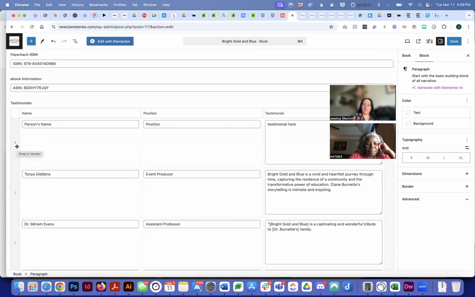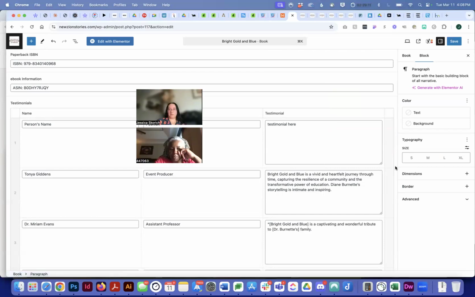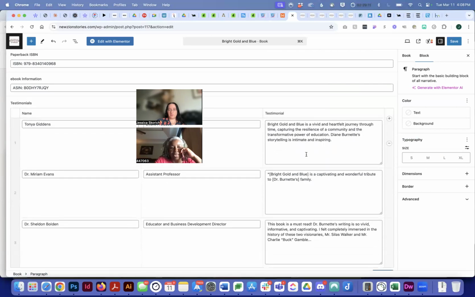If I want to delete something, you'll see here there's a remove row icon. In this case, I'm going to remove this one, and then it asks for confirmation, and remove. That's simple.